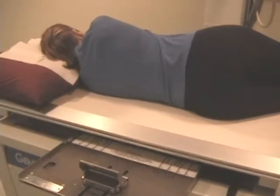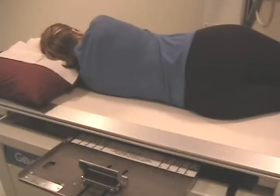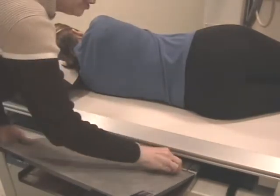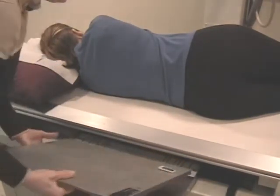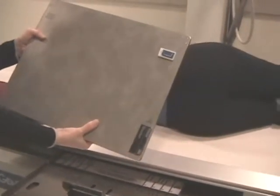I'm going to go back to a 14 by 17 cassette. And I'm going to use a left marker because she's on her left side. And I've put the left marker in a ways because I'm going to collimate.